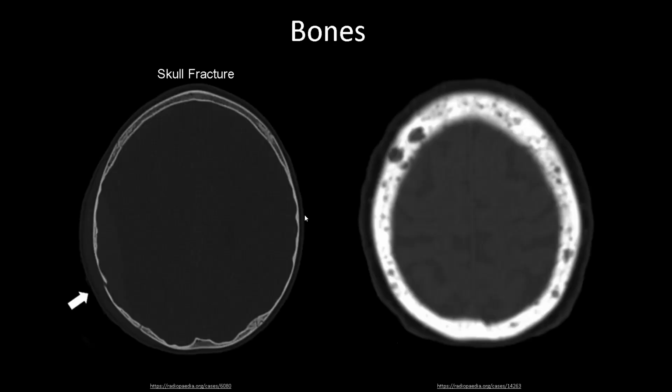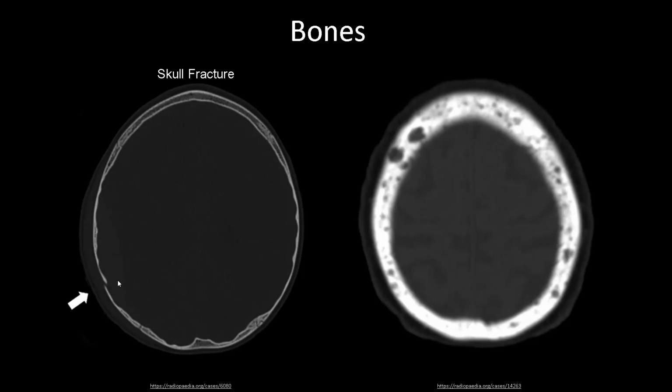And here's just a few examples. So this is nicely windowed for what the bone should look like. So you can see some of the internal architecture of the calvarium itself. So this is what your window should look like when you're assessing the bone. And then if you follow it along, you can see this defect here, which is a little bit of a depressed fracture in the right parietal bone. And so now that this is windowed to look at bone properly, it's not windowed to look at the intracranial structures, but even so, you can see this line right here, which indicates an extraaxial hemorrhage right here underlying this fracture.